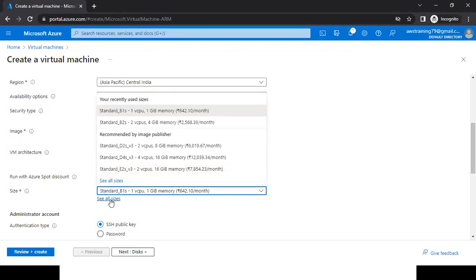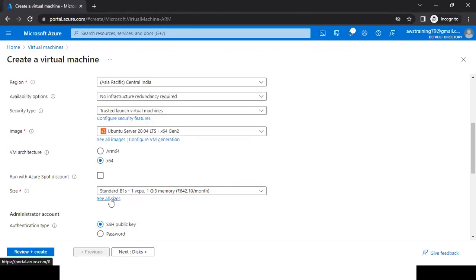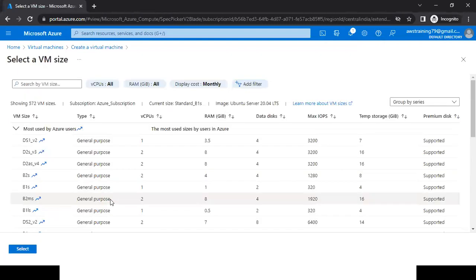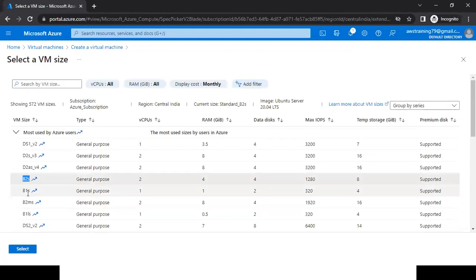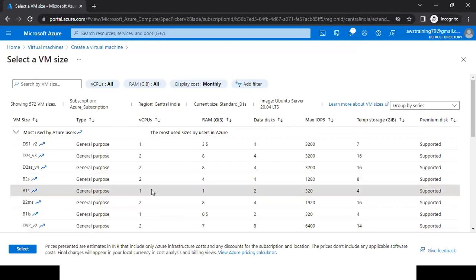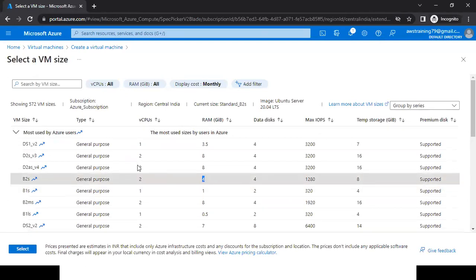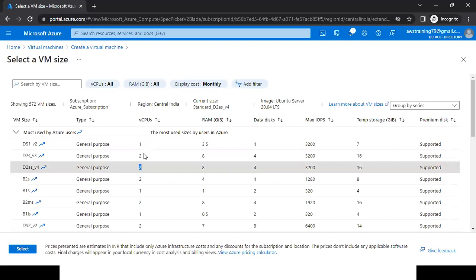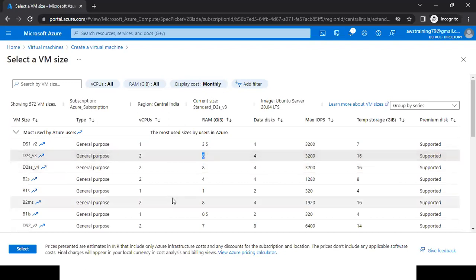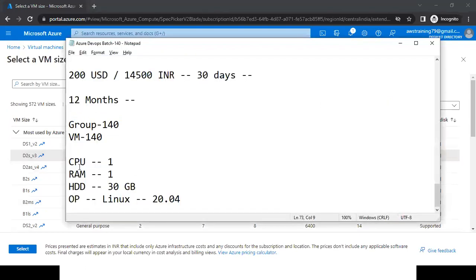If you want to see all sizes, you can click on see all sizes. Here are the names of the sizes. And here we are getting how much CPU and how much RAM we get. Now, what is my requirement? 1 CPU and 1 GB RAM.